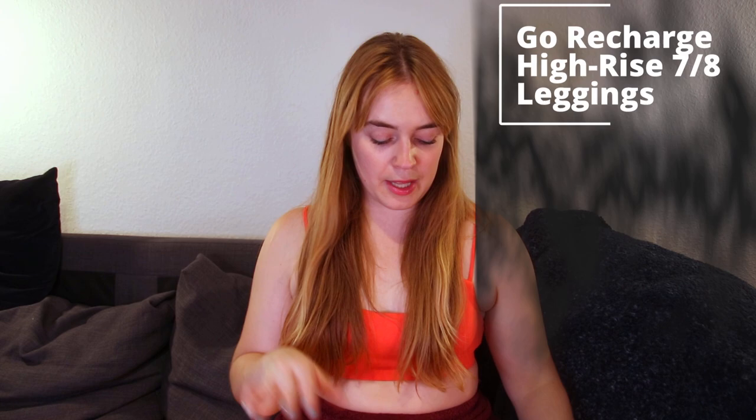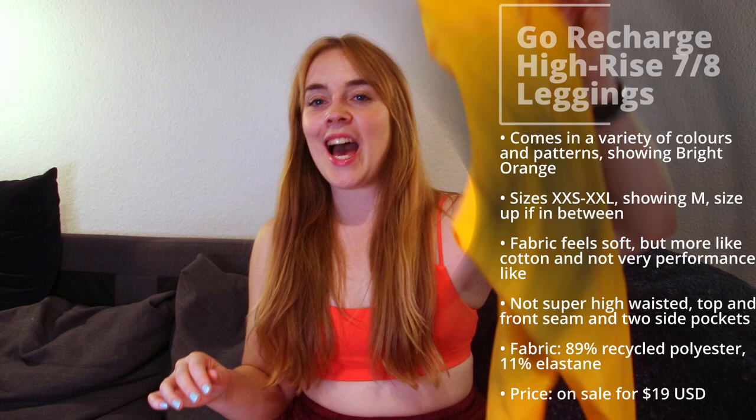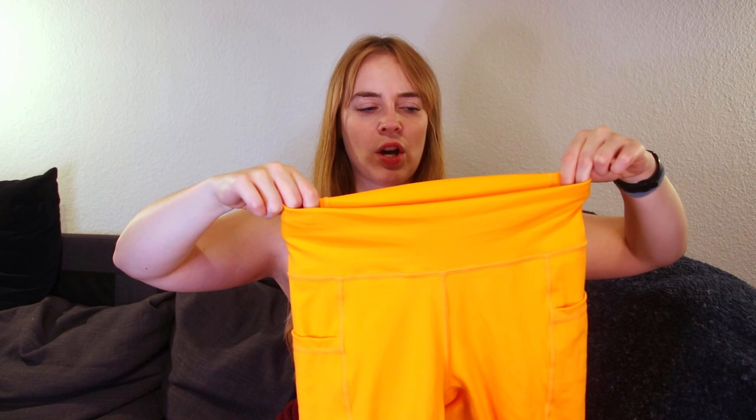All right, next up, we have the Go Recharge High-Rise 7/8 Leggings in bright orange. So yeah, this color is definitely out there. These were also on a good sale, I think. I think these were like $20 for me. The fabric feels really, really soft at first touch, but there's some weird things happening with this one. I'll need to see these on to figure out what's happening.